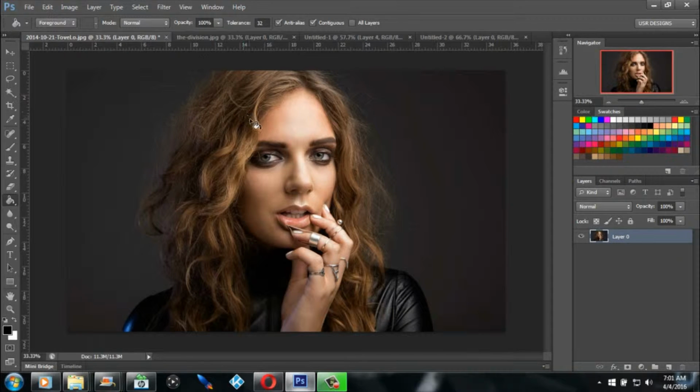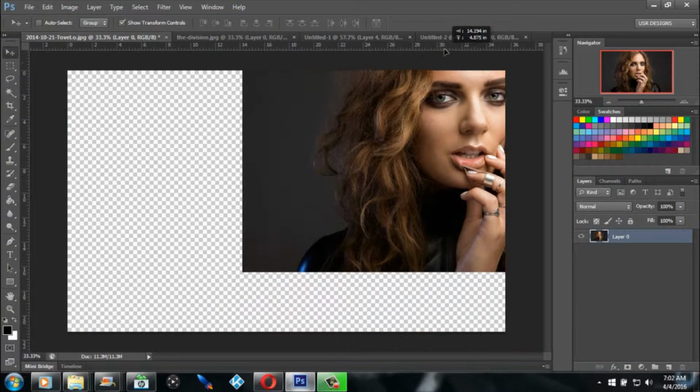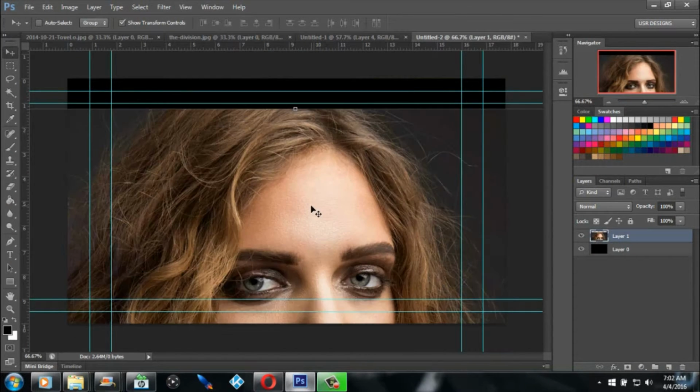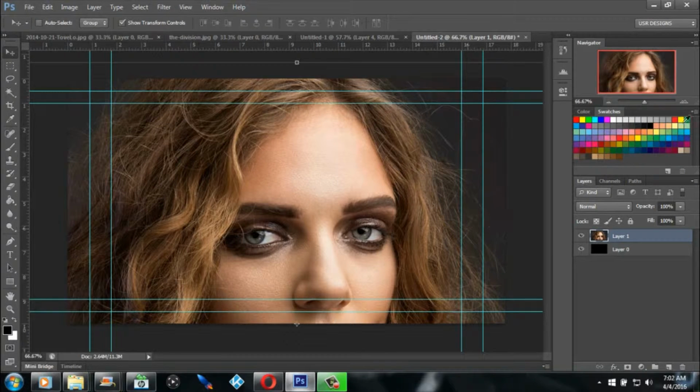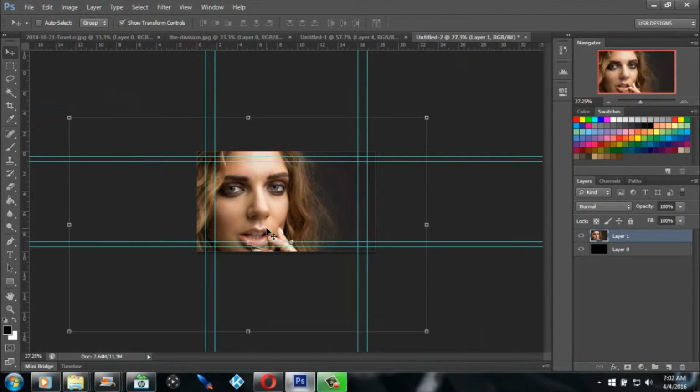Let's say you're a beauty tutorialist, a beauty type of girl who wants to do makeup and everything, so you want to put your face on there. This is a great example for beauty women who want to make thumbnails in Photoshop. Say you had a picture of yourself. To bring yourself over here, you just want to resize it. If you feel as though you can't resize it, zoom out so you can see the base of the size of the picture.